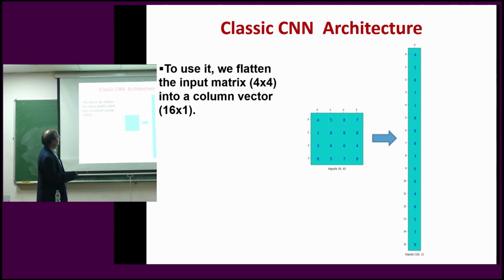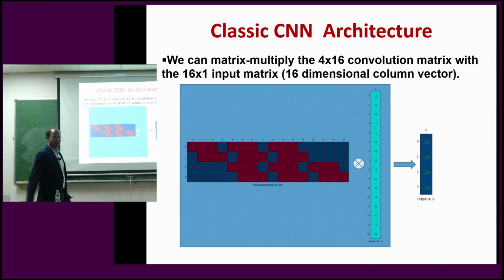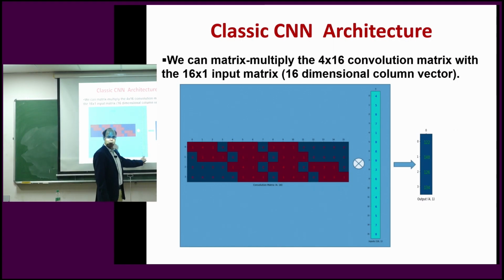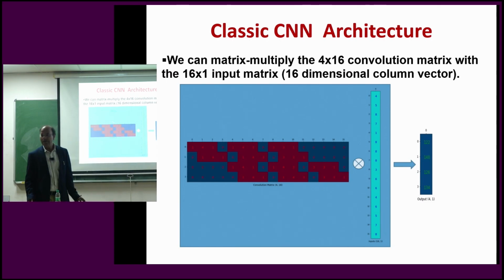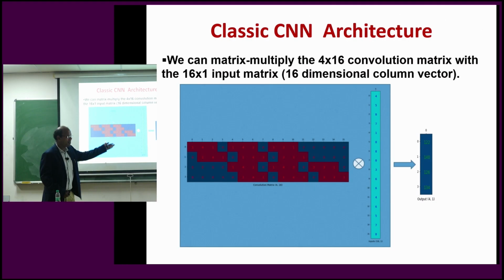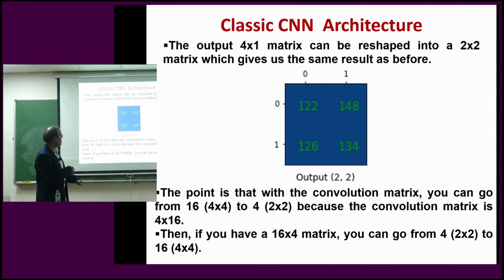That is the convolution matrix. And then the next step is to convert your input data, the input image, into a column vector by using the flatten operation. Input into flatten it here. Then multiply this convolution matrix with this column vector, the flattened input data. You get your feature map, the convolved feature map. And then after that you just do reshaping. The reshape command is very important in Python, right? Reshape it, and you get this output, right?